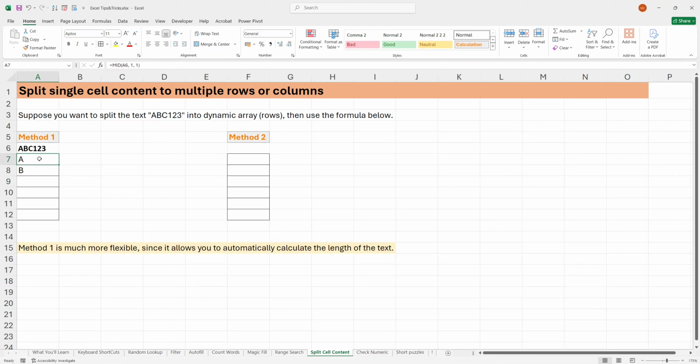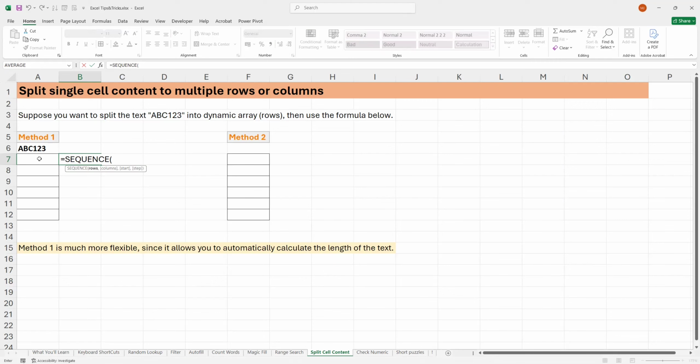Instead, let us try to tweak the expression in such a way that with just one expression we will be able to achieve the end result. So let me first introduce you to a different function called SEQUENCE function. The SEQUENCE function basically returns a sequence of integers based on the parameters we provide.